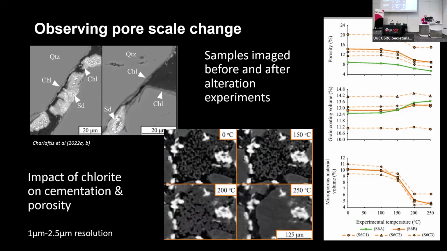So we can see changes at the submicron scale. These were 1 micron resolution data sets, and we can see texture. We can see hints and information about the texture at submicron resolution with 2D on these samples after the fact, to understand how those textures are evolving through time during experiments. These are high temperature, high pressure experiments that we were running to do these alterations.